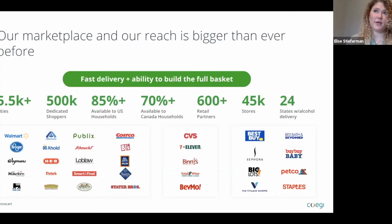I think that's a really good point. Using grocery delivery services like Instacart is not a Band-Aid fix. It's a long-term commitment. And I feel like it allowed a lot of brands to pivot really quickly, especially those that did not have an online e-commerce solution already built out. This allowed them to expand their footprint beyond those who were comfortable going in store, and to find a solution that works in their daily life and adds that convenience. And from every bit of research I've seen, you're right that it's just going to continue to grow over time. The demographics that use it most frequently will probably shift a little bit, but it was such an unprecedented time, and this was such a great solution.